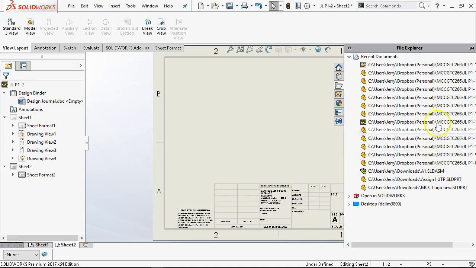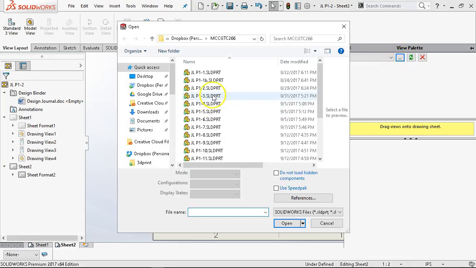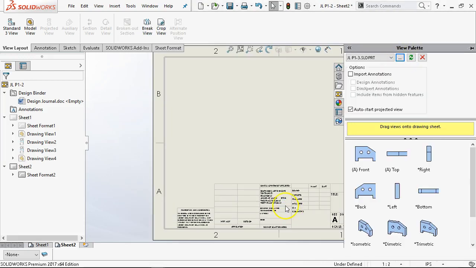Let's see, 1-8. Okay, not going to get to those, so I'll go into the view palette. The view palette says, oh, that's the one that's open. That's not the one that I need, though. So I'm going to hit the pick number 3. This shows me the preview of views.